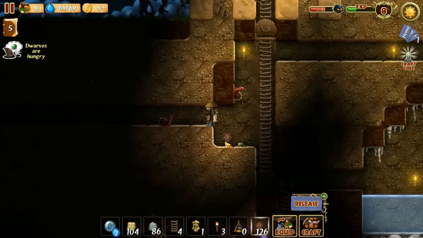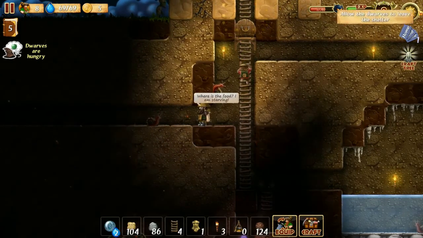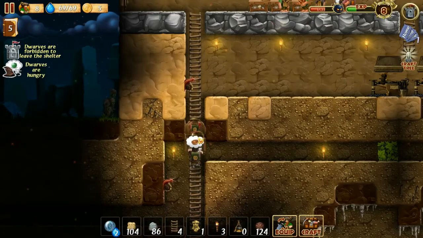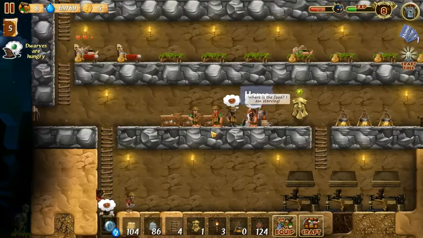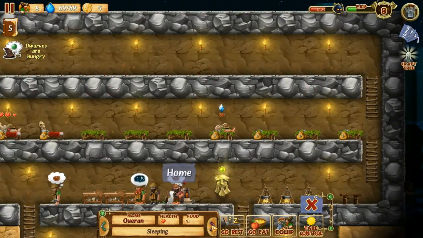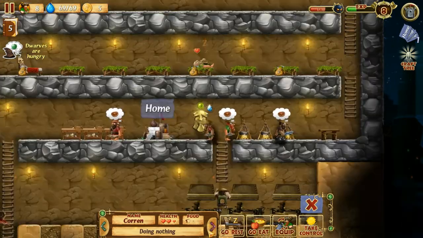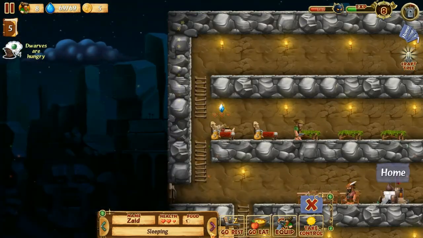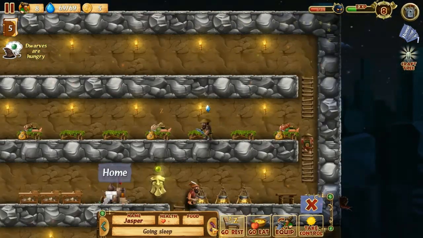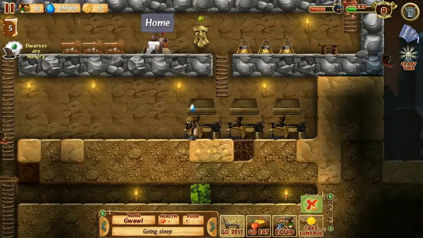Why are you being difficult? Just build this thing. Good God, man. There we go. Now go home. Alright, everybody go home just so you can rest. Alright, everyone go to bed. Go rest. Alright, so everybody's going to bed. Except for this guy.